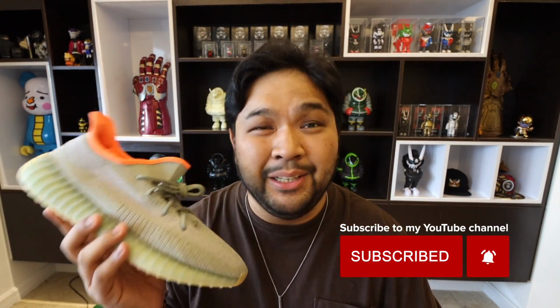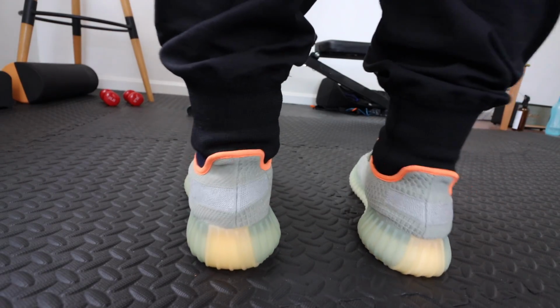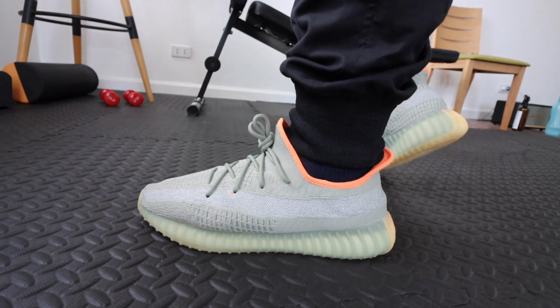And of course, now we get to everybody's favorite sneaker, which is the Yeezy Boost 350 V2. By the way, I still maintain to this day that the best Yeezy 350 is still the V1 set. So that includes the Oxford Tan, the Moonrock, Turtle Dove, and the Pirate Black. They just look so much better, more comfortable in my opinion, and the pull tab is amazing. But anyway, this one, by the way, is the Desert Sage. If you didn't see my review of this one, I'll put the link somewhere up there.